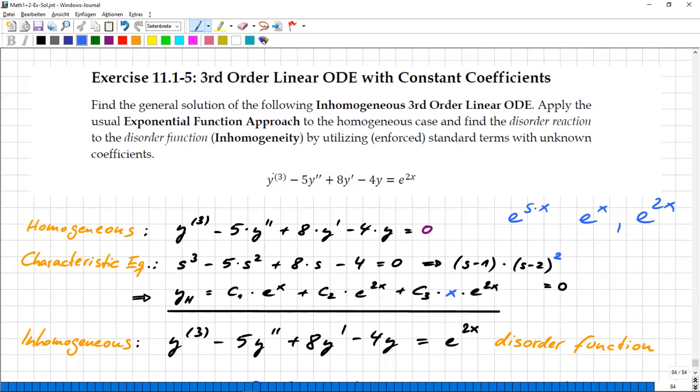The equation is third order. And you could say the exit from this dilemma is to enforce your found solutions. It's called enforcement. And enforcing the solution is performed by just adding or using powers of x. So it turns out that in this case, x times e power two x, by the way, to the product rule, also a solution of this equation. Although this result, you could say, is not included in the original approach. That's a fact. Look here. So the reason, the blue, just for highlighting, the fact that s equals two is not a single solution of this polynomial characteristic equation, but instead it's a solution, leads to the fact another solution term is found or just is constructed. And you can just trust it. You can trust this method.